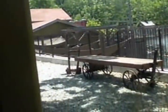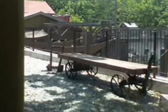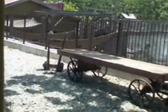Well, howdy, everybody. Is this thing on? I said, howdy, everybody. That's better. This is your conductor on the back of the train. I'd like to welcome you all aboard the Frisco Silver Dollar Line. As we leave the depot, I do want to caution everybody to keep your arms and legs inside the train throughout the entire trip. This is for your safety.